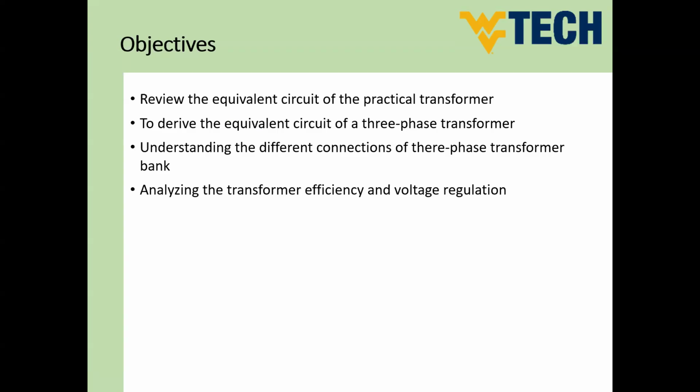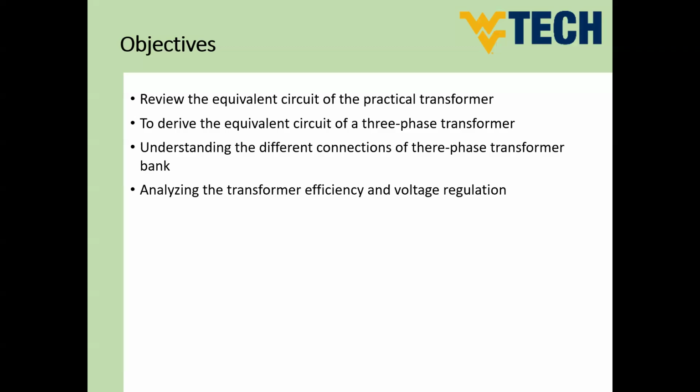And then we will start in the three-phase transformer, just to refresh your memory and review the single-phase practical transformer, and then start in the three-phase transformer. Then to derive the equivalent circuit of a three-phase transformer. We discussed before, guys, the meaning of equivalent circuit in the magnetic circuits topics. So we need to make equivalent electrical circuit for our transformer for a three-phase type.